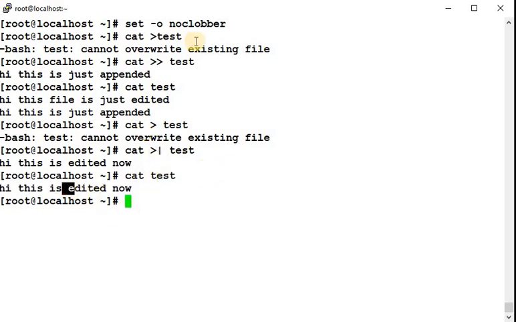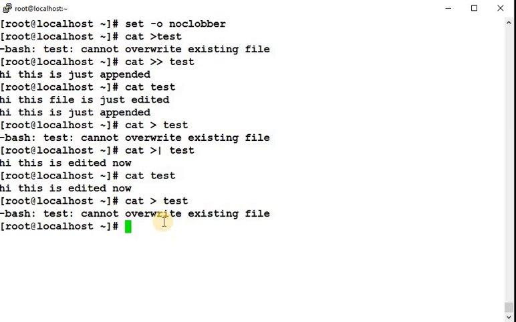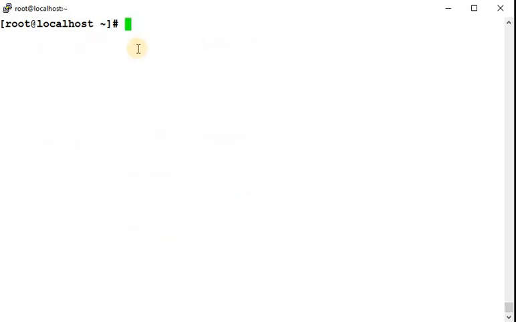So if noclobber is set and you are using this, then you are able to override the file. But if you use just the greater than symbol, it will not allow you. So in this manner you can set your current shell so that accidental override will not work.